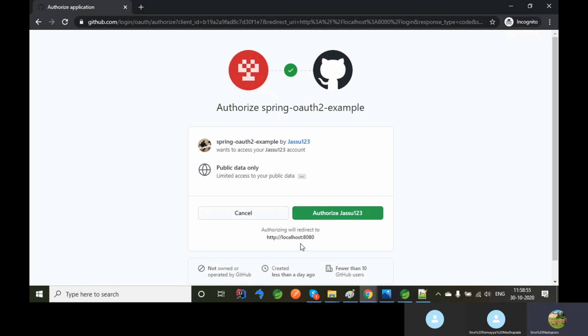Authorize will redirect to this URL, where our REST endpoint is. We secured the REST endpoint using OAuth2, with GitHub as the authorization server and also the resource server. Then I click authorize. Once you click authorize, it will redirect to my browser and display the REST endpoint.